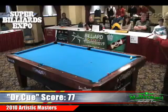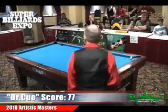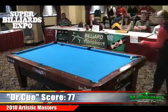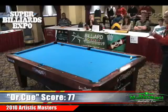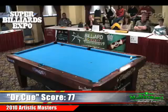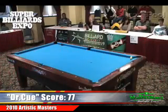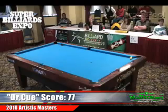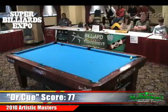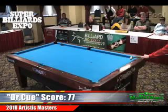This was Tom's favorite shot until 2008. It's his second favorite shot now. This is actually a five-rail kick cut shot. And Jamie Gray actually beat Tom on this shot to win the world championships. He's the current world championship holder. What Tom's going to do is kick the cue ball 1, 2, 3, 4, 5 rails and cut the 8 in the corner. So we'll see what happens. 9-point shot coming up. First attempt for Tom on the way.